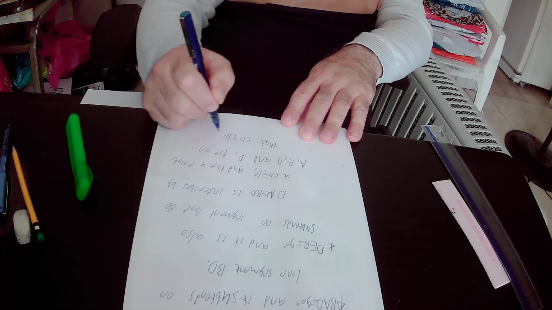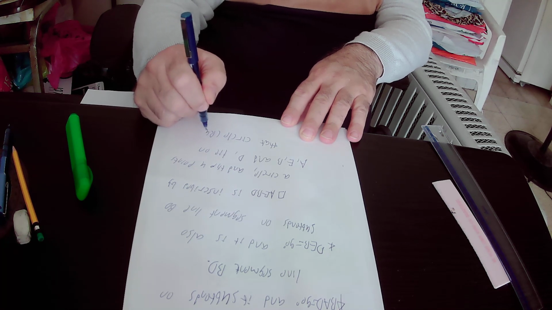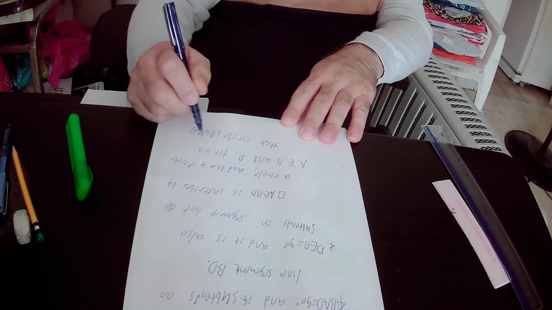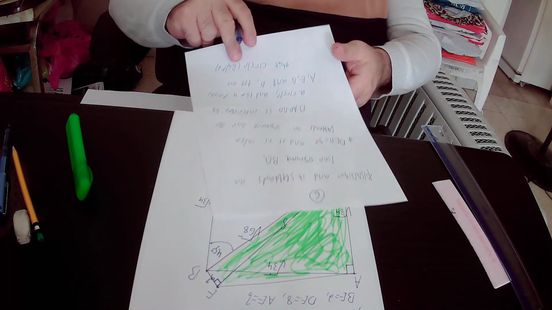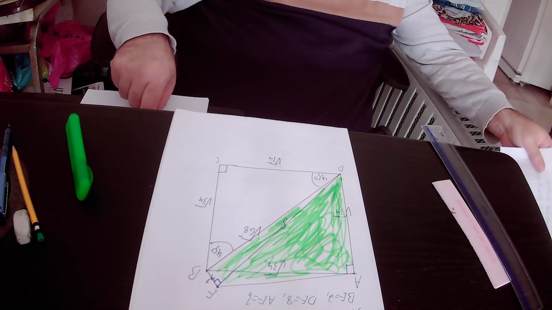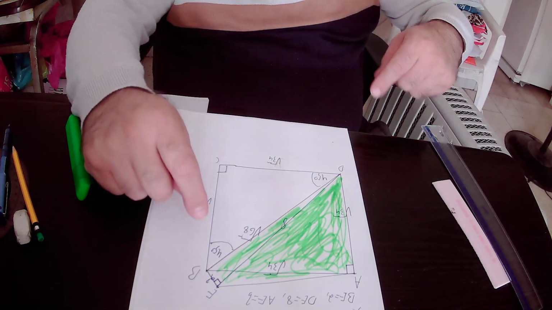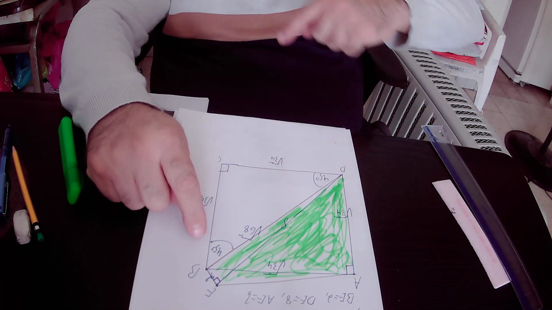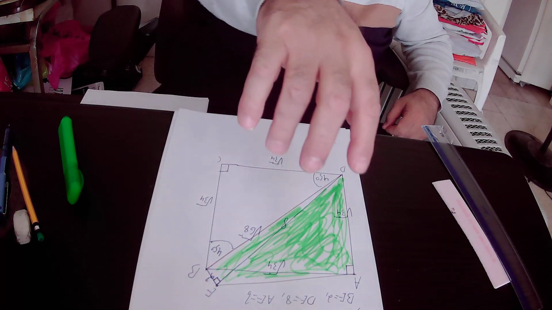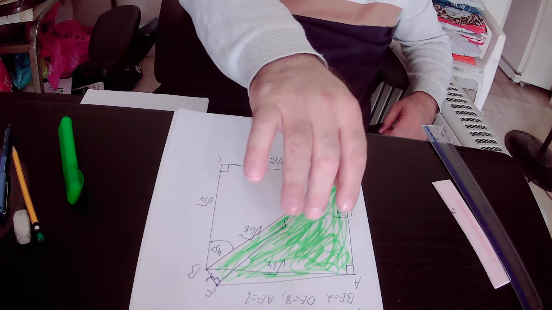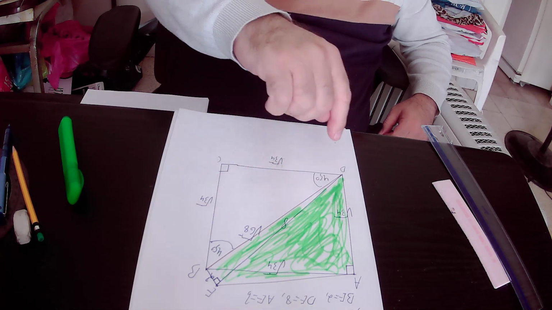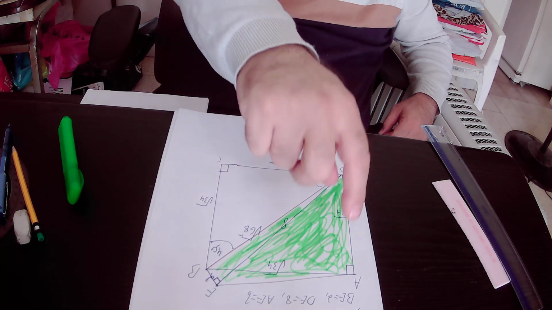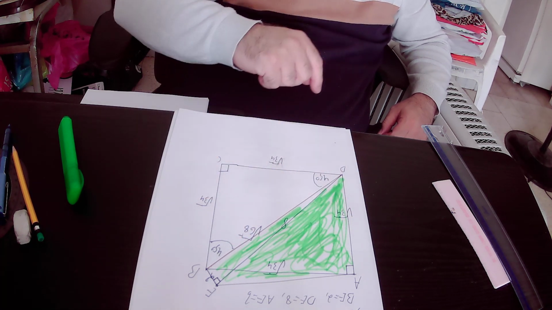This is true according to rule number 2. According to rule number 2, and it is true because we have two right angles that subtend on the same segment line BD. Therefore, the quadrilateral AEBD in the green color is inscribed by a circle, and the 4 points A, E, B, and D lie on that circle.